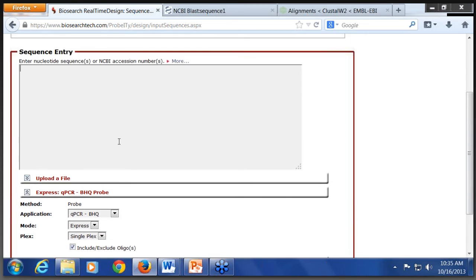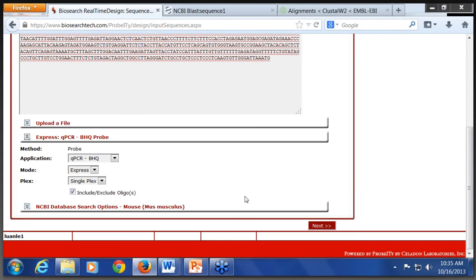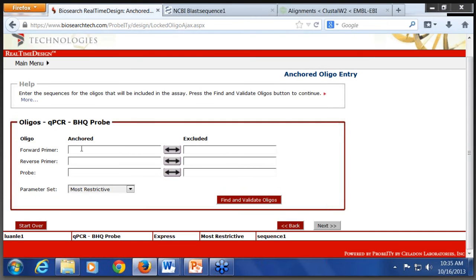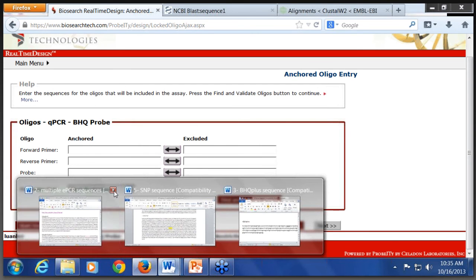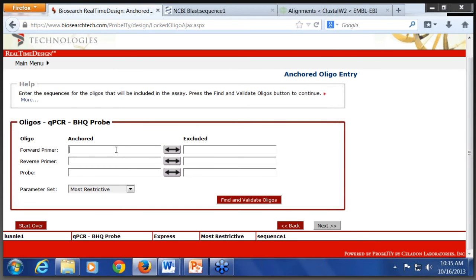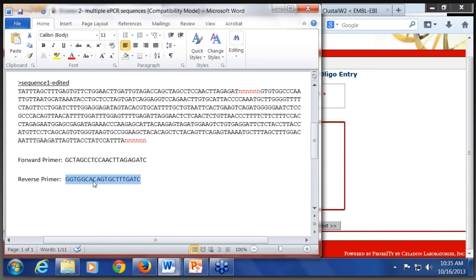And when you enter in your sequence and you check that box, when you go to the next screen, now you'll see an area where you could anchor in those oligos. You could actually exclude those oligos if needed. I do have a primer here, and I'll enter in the reverse primer.